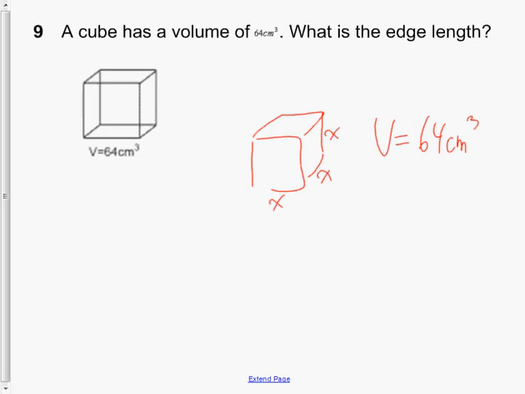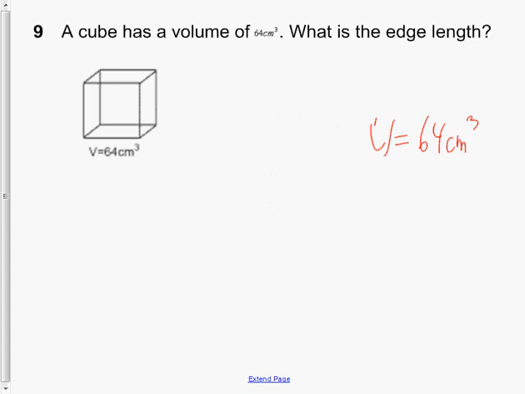But I can try different numbers. So I'm going to just trial and error. I'm going to just try the number 2 and see what happens. If I put 2 there, then the area of the base would be 4. And 4 times 2 would be 8. The volume of this cube would be 8 centimeters cubed, which is not appropriate. So it's not 2. But it's got to be more than that.